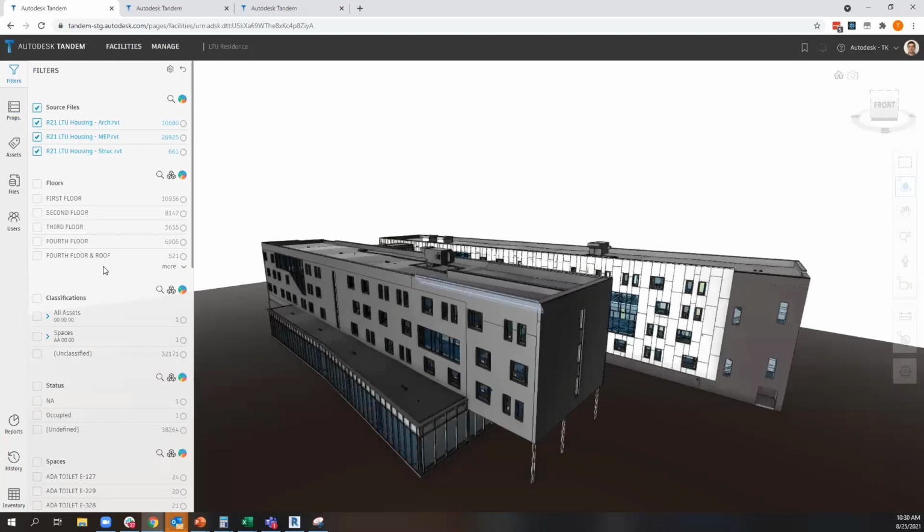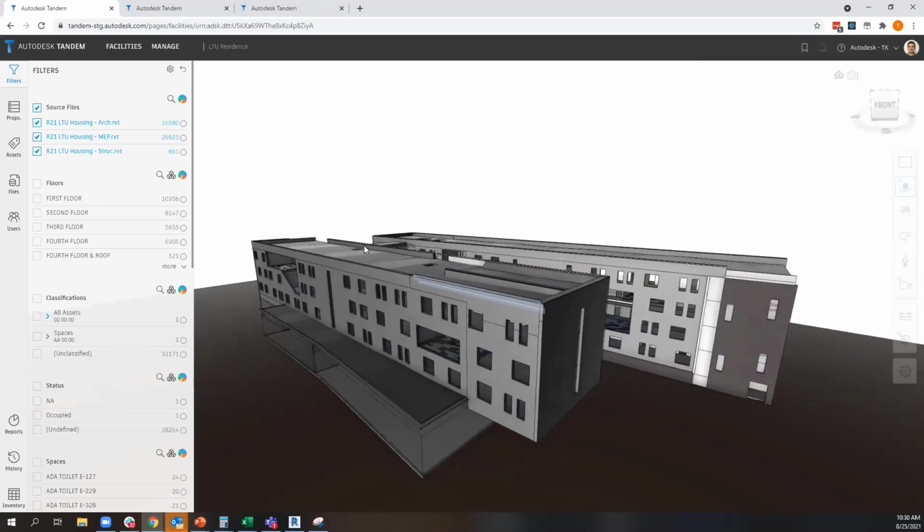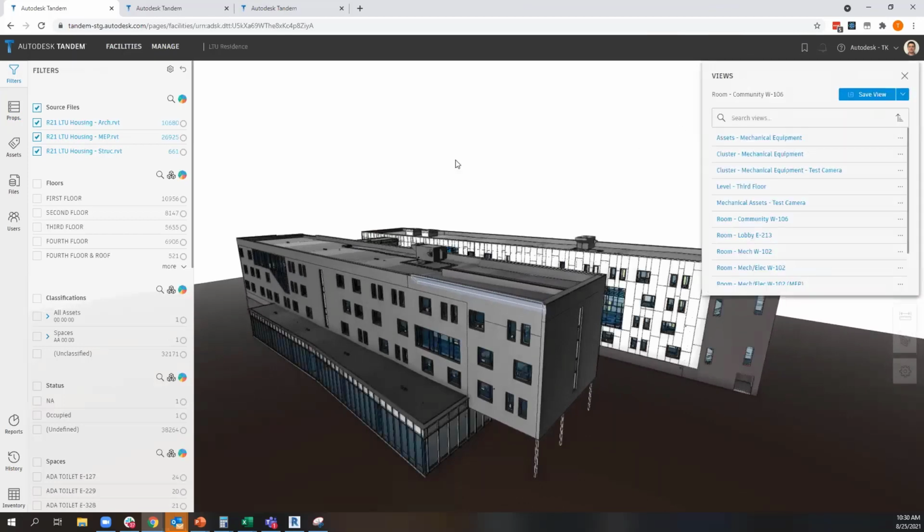So again, this is work in progress. And as we are wrapping this up, we'll roll it out for you guys to begin testing and working with and interacting with. In the case of working with views, I'm currently in a view. I started from a view, and as I edit or manipulate these filters, I can save that view as my current view. Or if I want to save as a new view, I have a drop down here to say save view as.